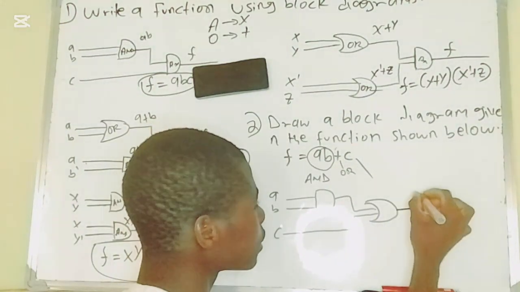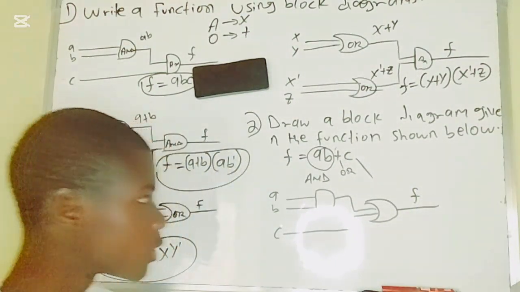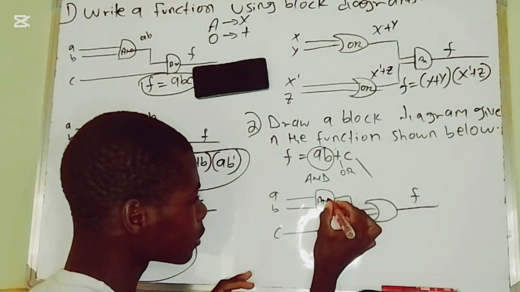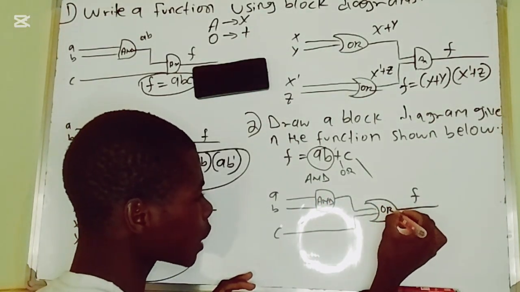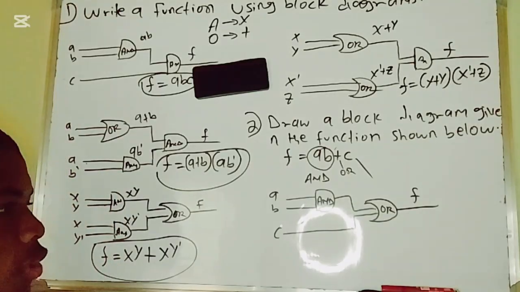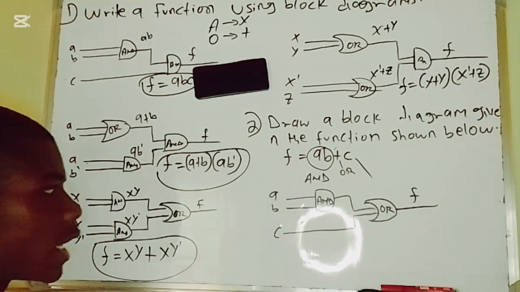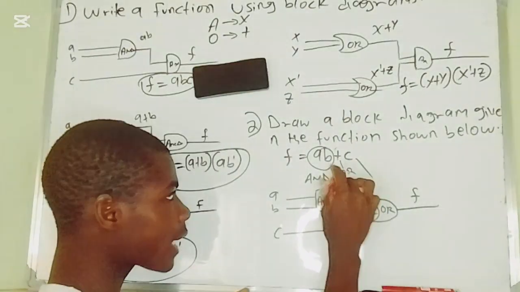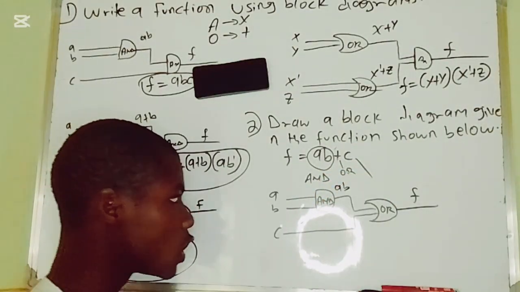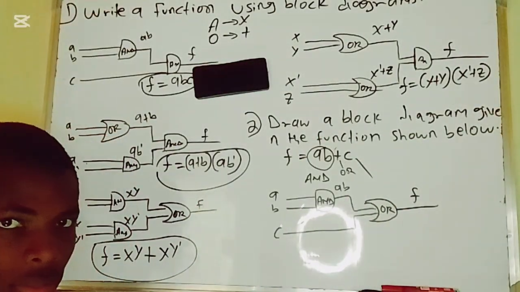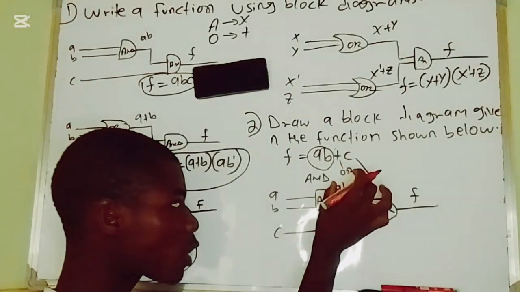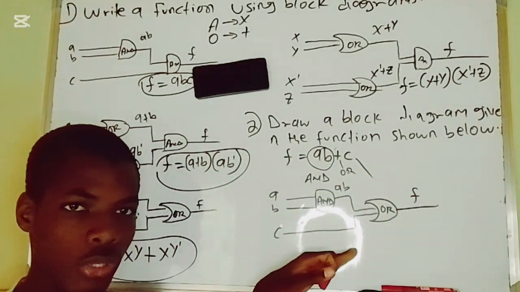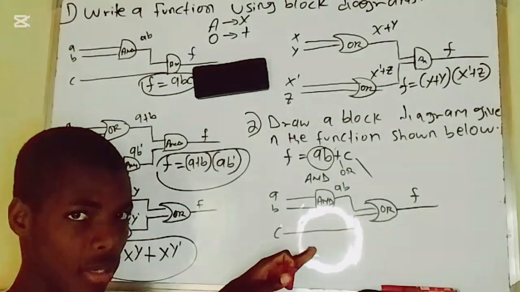Let's say this is a function f. Just take a look. This should now become O, because I've already specified them. Whenever I multiply this and this in the AND gate, it will give me AB. So this is the same thing as this AB. And as you can see, this becomes a new input to this O. And this is another input to this O, which is C.